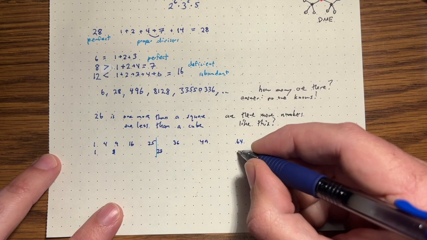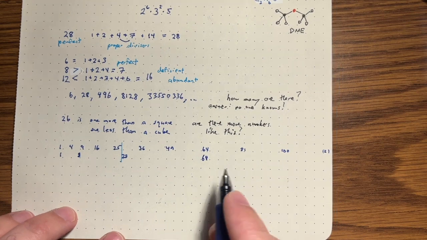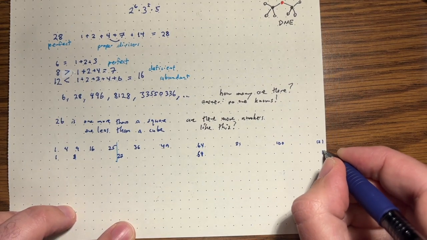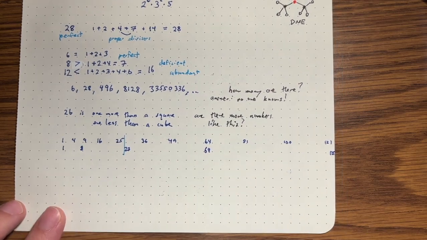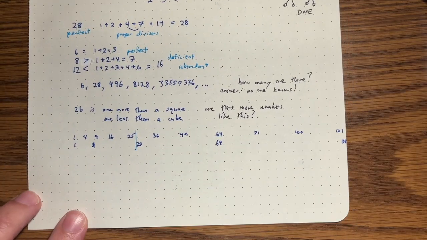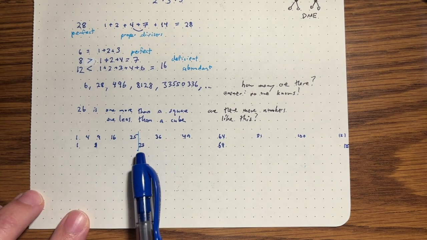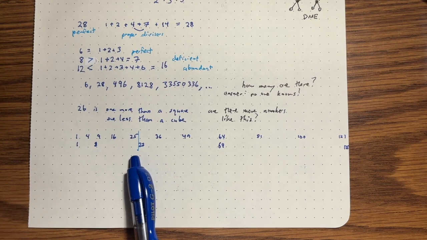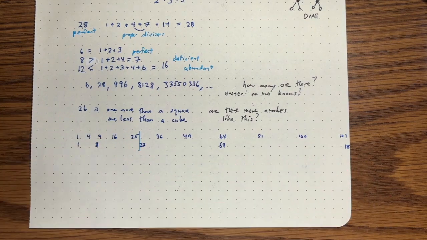What's the next cube? It'd be four cubed. That's interesting. So 64 is a square and a cube. Next one is 125. That's over here somewhere. And you can kind of stare at this list of numbers, extend this out as long as you want. And you can go pretty high and you actually won't find another one like 26.